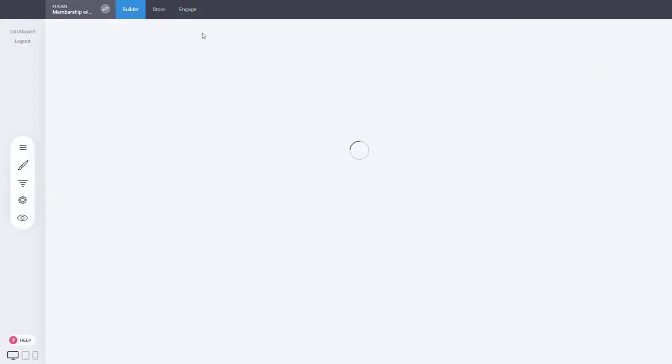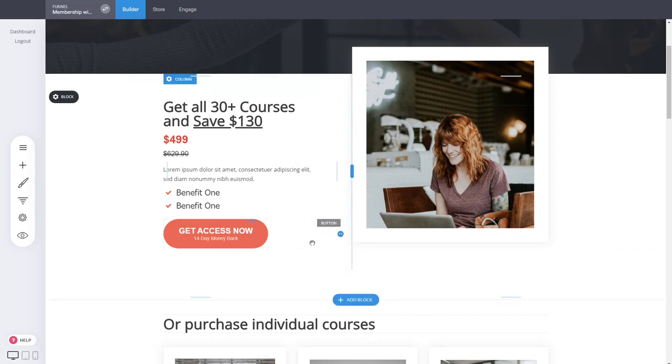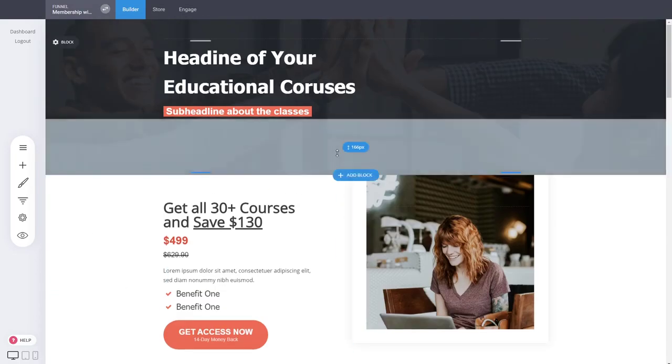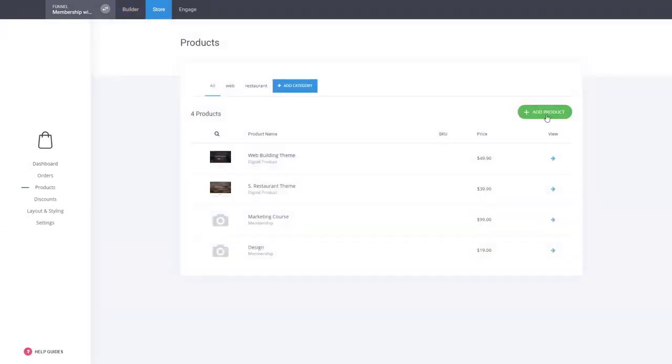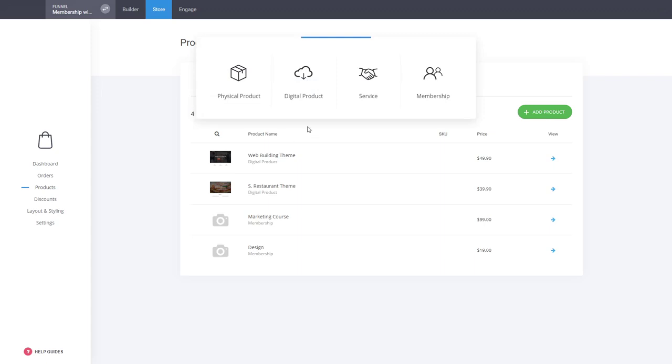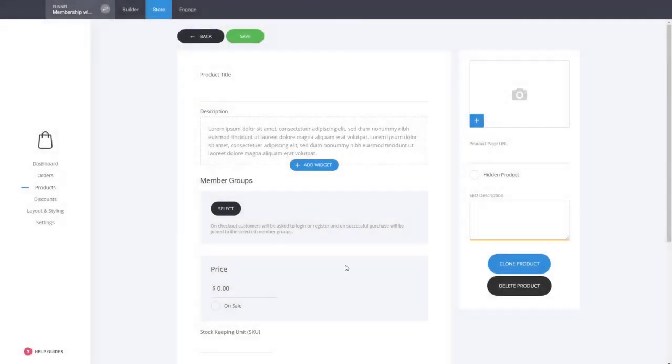If you're going to be building a product that has all the different courses, for example like a bundle for a discounted price, which for me is the recommended way to capitalize on users who want to get access to all of that, like a combo, you just create a product here in the store again, and you just have an add to cart for a membership, and you just select all the different groups that you want to give access to by purchasing that product. So you don't have to select just one, but select all the ones that you want to give access to.